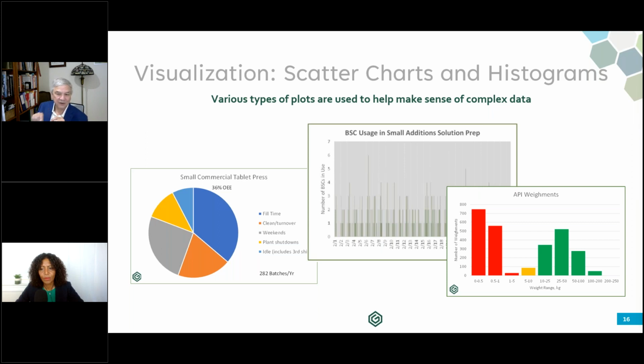So it actually just counts how many times, during the course of all of these hundreds of weighments, there were, for the left-hand one, the tall red bar, 750. So there's close to 2,000 times something was weighed out in this simulation. 750 of them were between 0 and 0.5 kilograms. 500 of them were between 25 and 50 kilograms. So that's what it is.